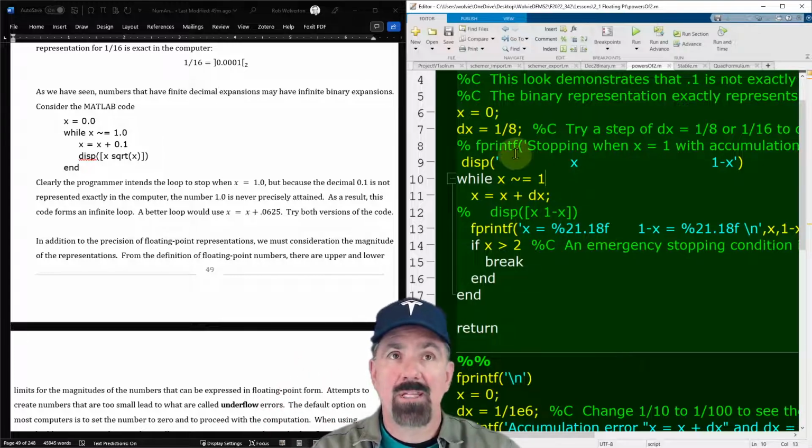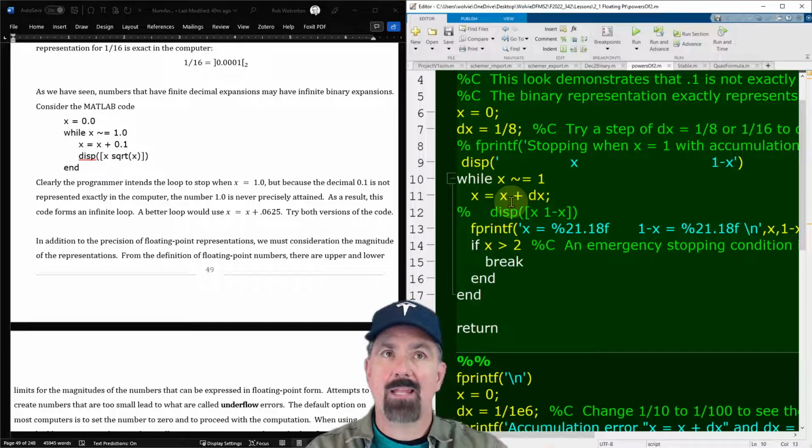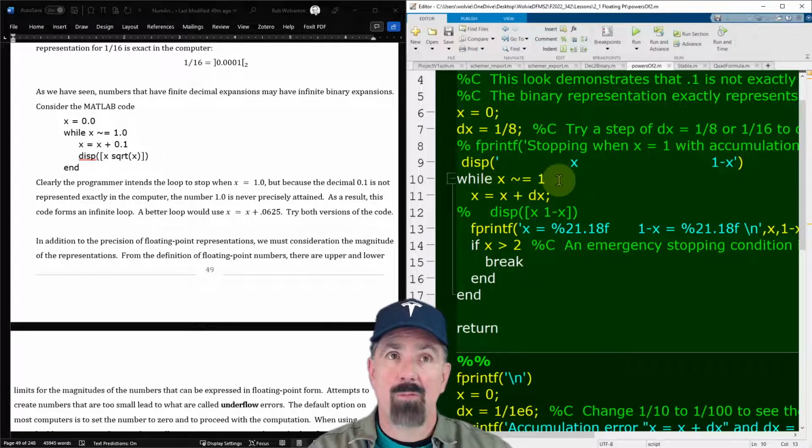And so we can see what's going to happen. x starts as 0, and the first time through the loop it's going to add 1/8, and the second time through it's going to add 1/8, and the third time through it's going to add 1/8, and it's going to run through the loop 8 times, at which point x will be equal to 1, and we will break out of the loop. So this is a section. Let me run the section, and we'll see what happens.